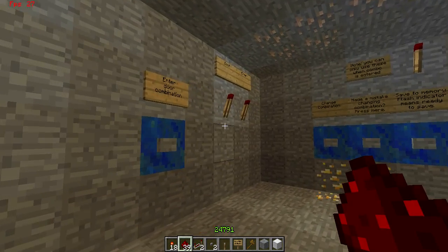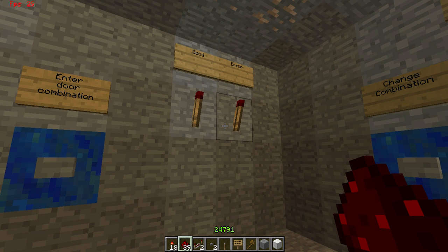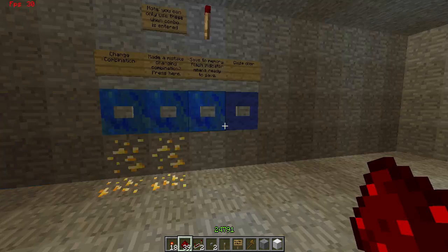So I should get an error light because I manually entered an error. Yep, and the door did not open.